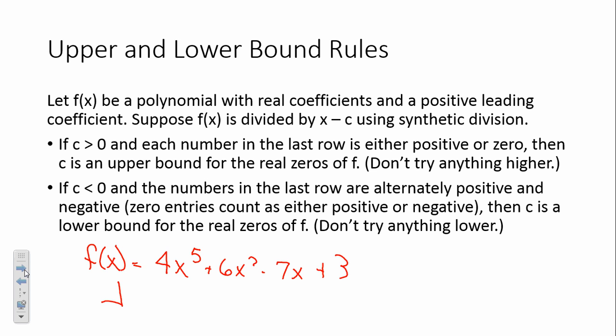When we plug that 1 in, and we get a number out, that number is what f of 1 is going to be. It'd be the same as plugging 1 in: 1 times 4 plus 6 times 1 minus 7 times 1 plus 3. Okay? So if the signs aren't changing and it just keeps getting bigger, then we're way up there and we're not going to ever turn around and come back down. Does that make sense?